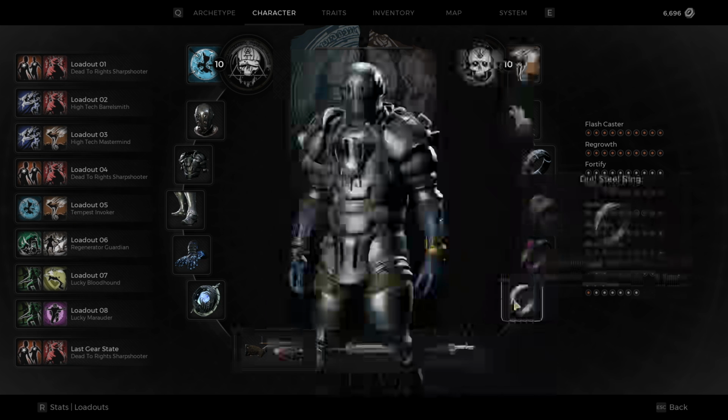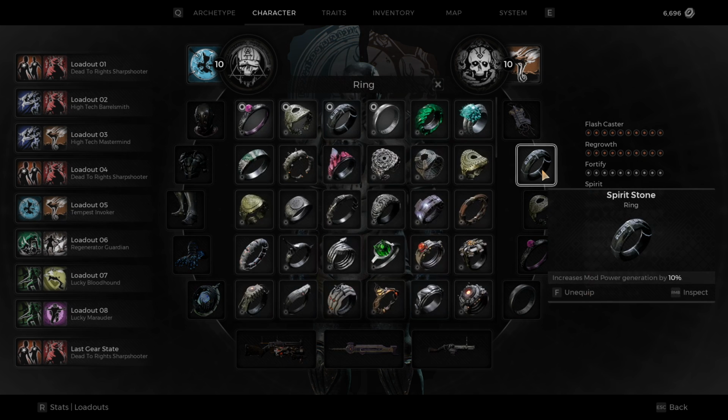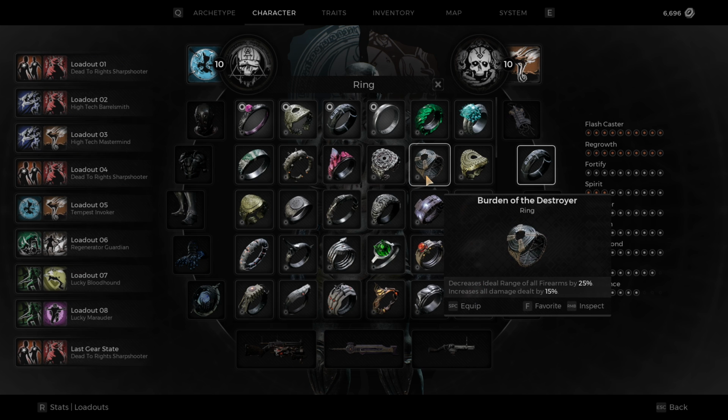It's just amazing. Sorry I don't have time to demonstrate all of this, but it's going to be hard to show all of that. Now, the Spirit Stone is a mix and match. It's not really the best. You can probably just use the Burden of the Destroyer here, but 50% damage when we're speaking about 1000 damage and above is not going to help you that much.